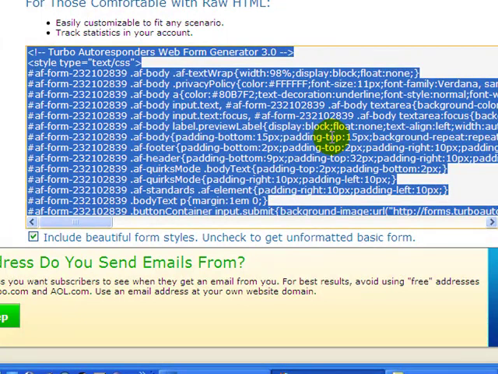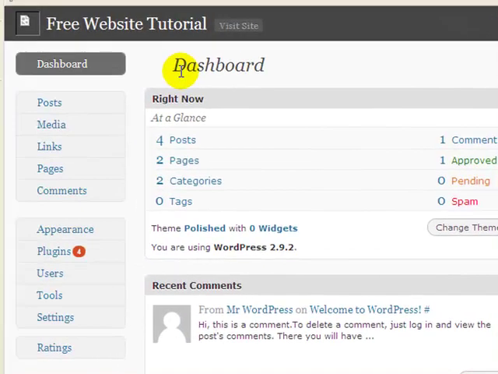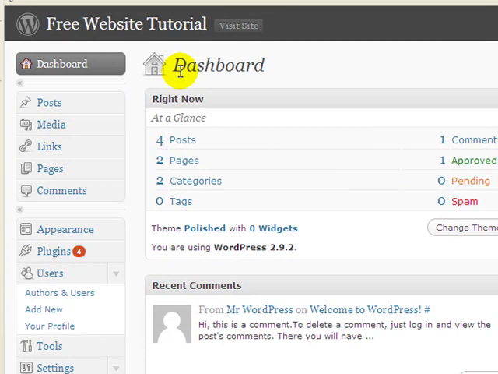And now that we've got that information, we're going to go back to our WordPress back office for the website, and I'll show you how you can embed this form onto your new website. Okay, so I'm back in the free website tutorial back office, and I want to create a new page for this one. So I could paste the opt-in form in a new post, but I want the page to be up the top so that people can come to my website, see the link at the top, and they can opt into the free ebook straight away.